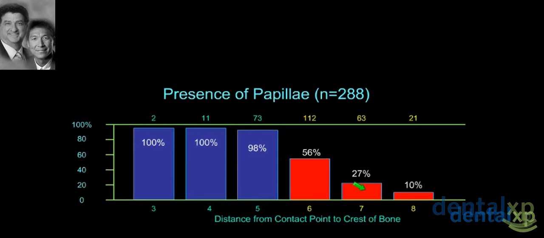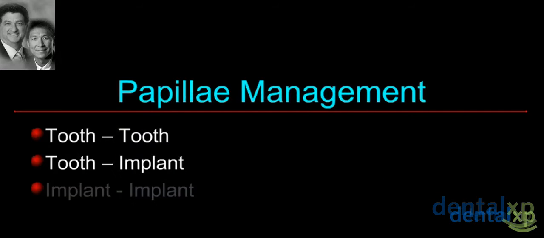So we go from 50-some odd percent to 27%. And we lose another half of what we had, we go down to 10% with 8 millimeters. Look at that downward slope. That downward slope is so critical for us to look at, because every millimeter of interdental bone becomes critical. And we're going to come back to that when we talk about fixing the problems, that we don't want to violate the interdental papilla if it's there. And we'll talk about that as we proceed throughout the conference.